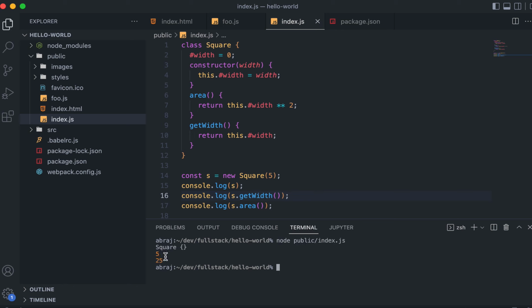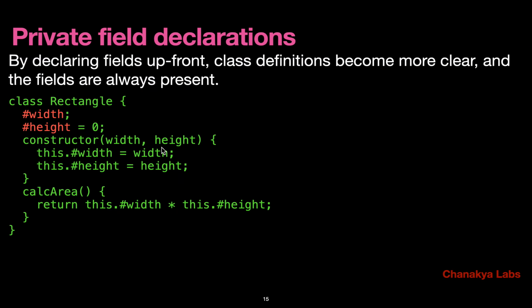So you can see that now you can get the width, but you cannot directly access this, because width cannot be accessed directly, because this is now private, and this is the way in which it has to be declared. And again, like normal attributes, it can also be assigned or not assigned with a default value, and the rest everything is almost the same.